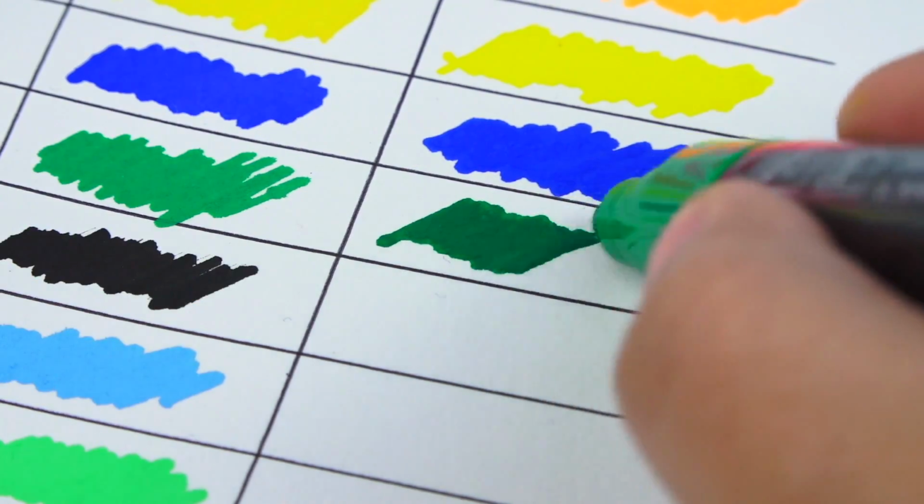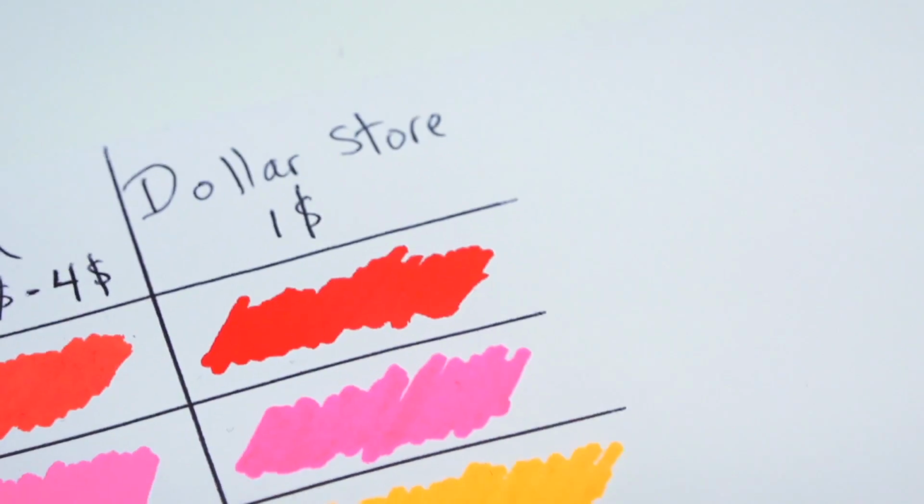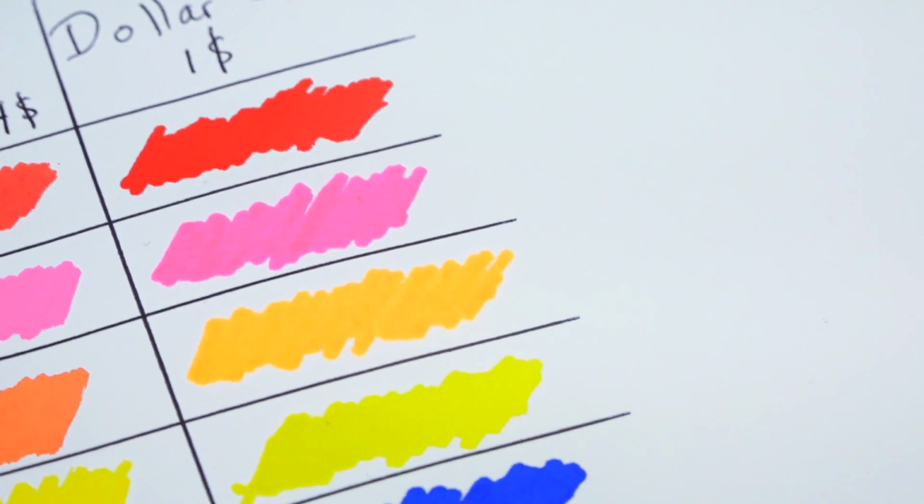Make no mistake though, they are more watery. There's a little bit more water because I can see it in the back of the paper where it's starting to get a little soggy.